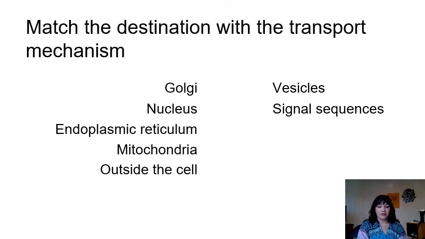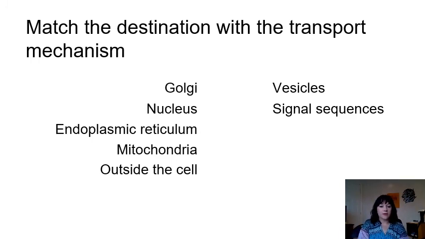Last thing that we're going to do, I believe, is just a good activity to help you keep track of the different transport mechanisms. So the two main mechanisms that we've talked about are signal sequences, right? These peptide sequences that direct a protein to a target, and the protein travels through a translocator. And then the second transport mechanism we've talked about is vesicular transport. So we have vesicle budding, we have tethering proteins, we have T and V snares, right?